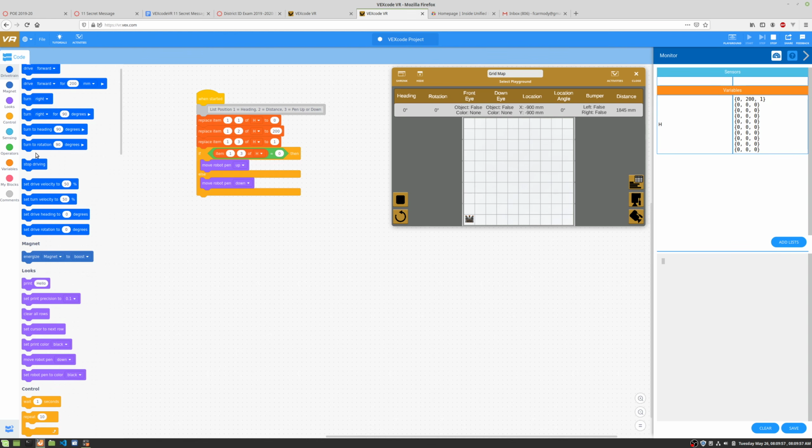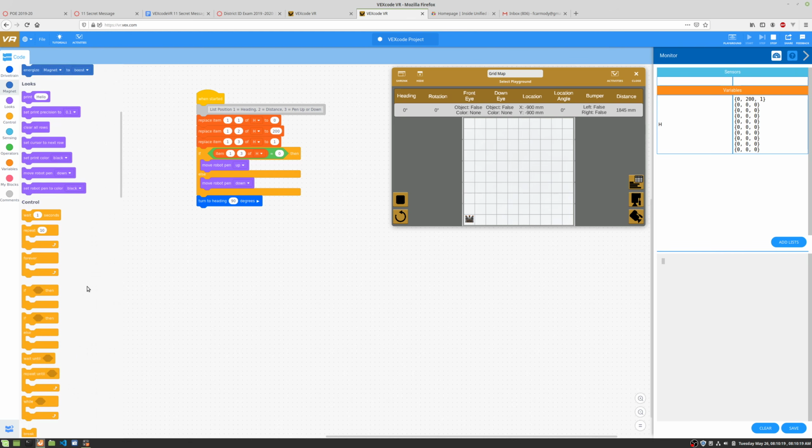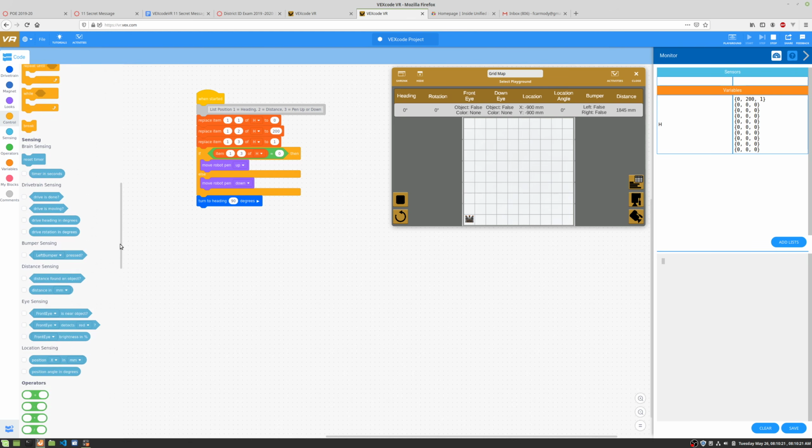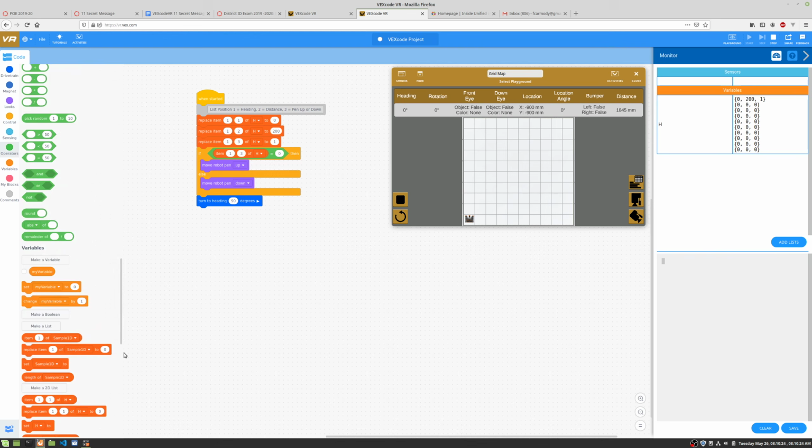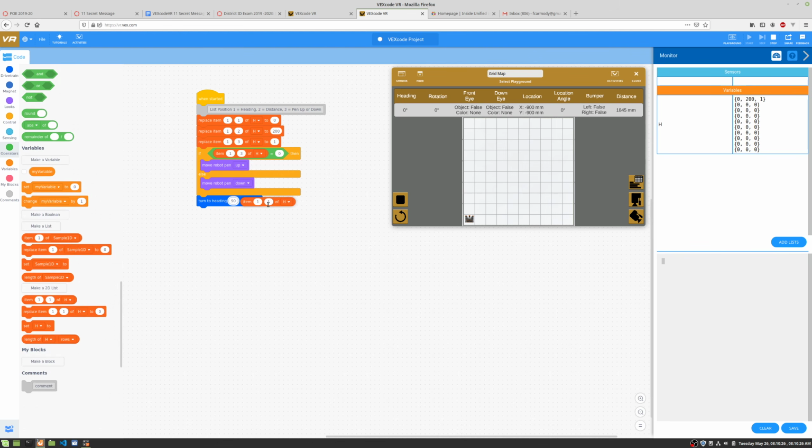The next thing we're going to do is set our heading. So we're going to turn to the correct heading. Notice that anywhere we can put a number, because each item in H is a number, we can put this item of H. We can put that anywhere where there's a number, because it is a number type variable.